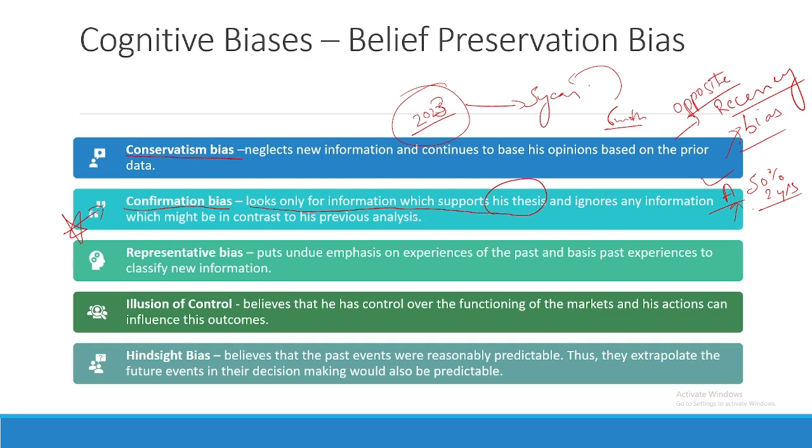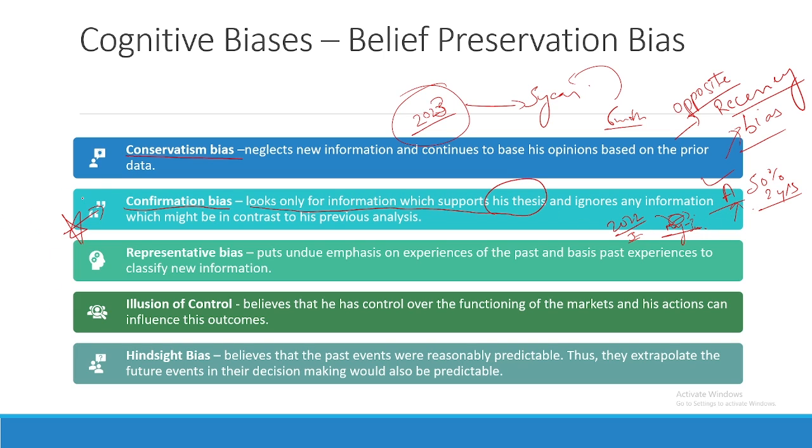An example of this, in my understanding, was in 2022. I had a thesis that the markets would probably end up in a bear market and the economy would slow down. So I exited a lot of my positions in early January, and it was going well till, I think, May or June, when the market was going down. But even after it started going back up, I was still looking for information stating that this is just a bear market rally, and the market will eventually go down even further. Because I was sticking to that particular belief, I missed out on a major rally that happened that year, and the one that's happening right now.